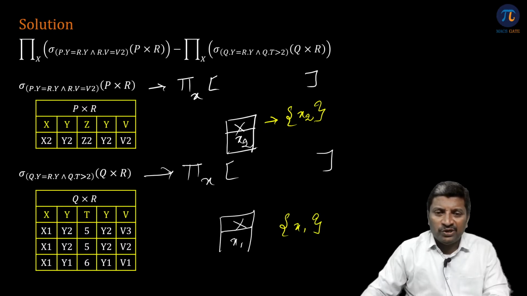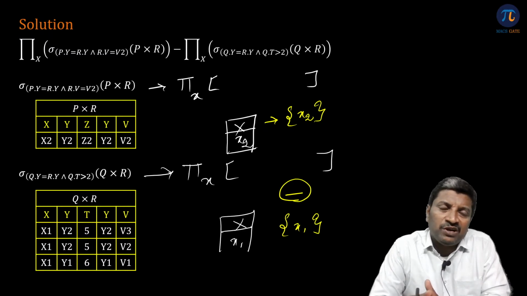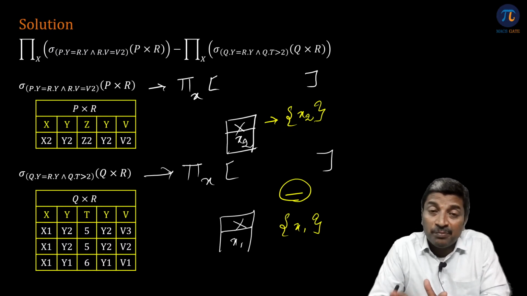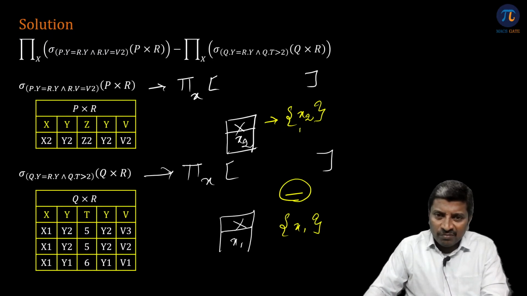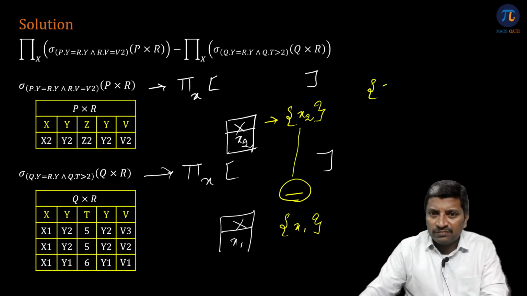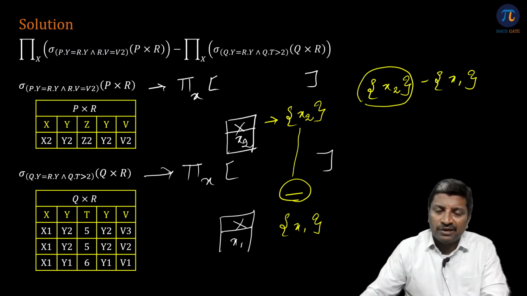Now for these two I need to apply minus operator, that is difference operator. Sir, we did not discuss difference operator, but since we have learned this minus in set theory, we are doing this problem because the main focus is on cross product, not on the difference. Now from the set X2, you are subtracting X1. What is the meaning of it, sir? From the first collection, if it is present in second one, delete it. I don't have anything. So you get only X2.